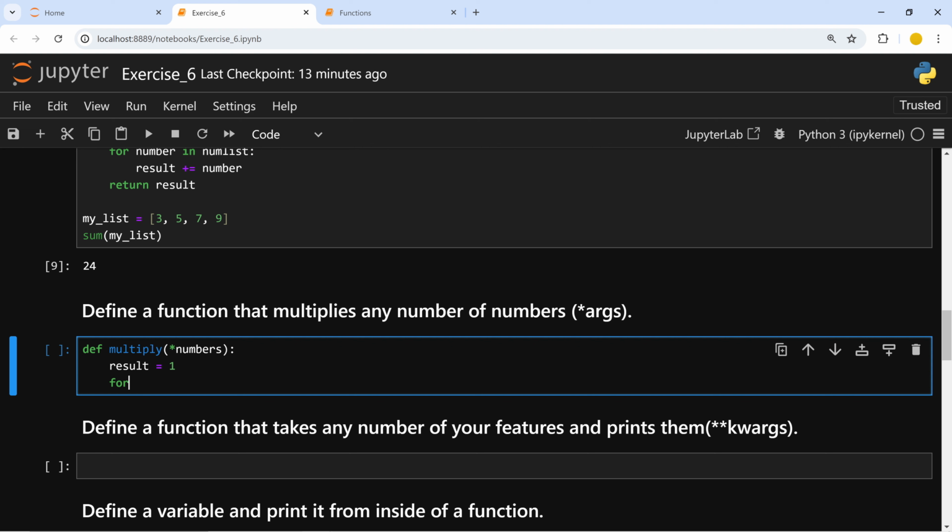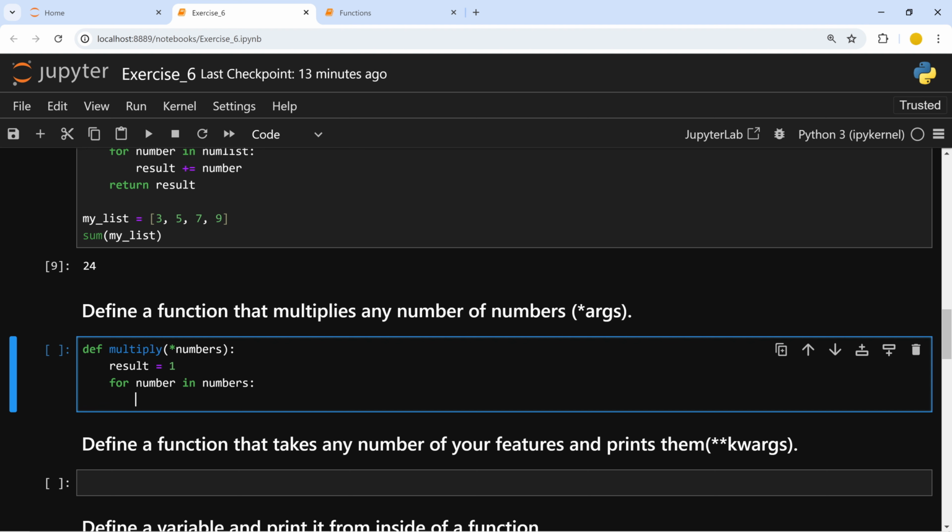Okay. The loop will be like this: for number in numbers. We are going to loop through this numbers list. This is actually going to treat it as a tuple, but the usage is the same as with lists. Now result multiply equals number.